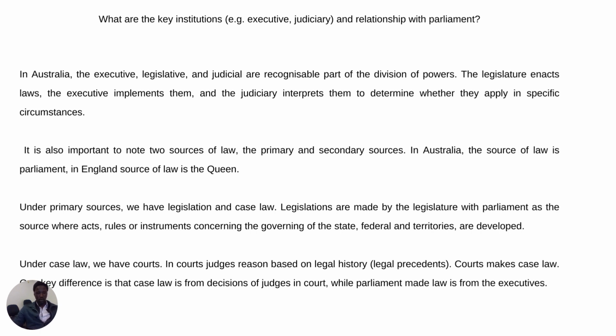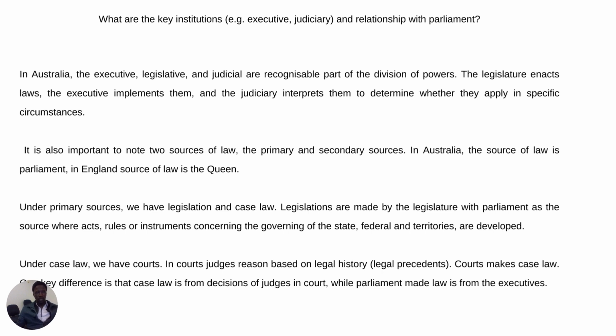As we all know, courts are attached to judges. They're judges that sit in court to decide the cases. And so when judges make decisions, they rely on common law, they rely on legal precedents, they rely on legal history in order to inform their decisions. So courts also have the capacity to make case law.